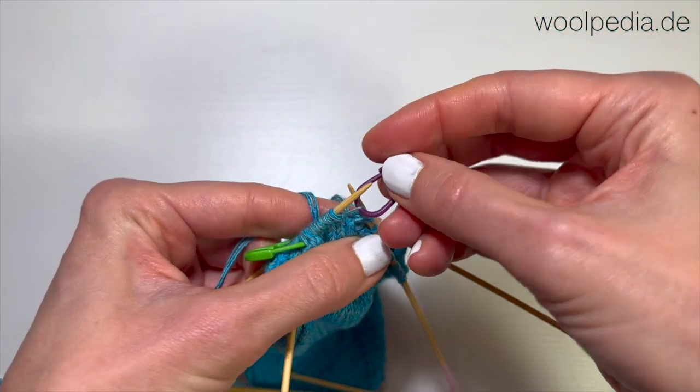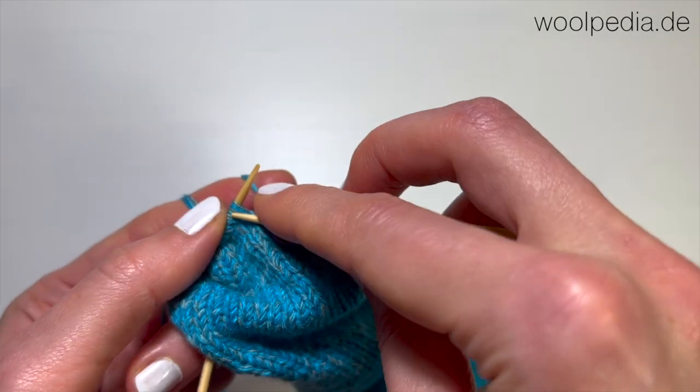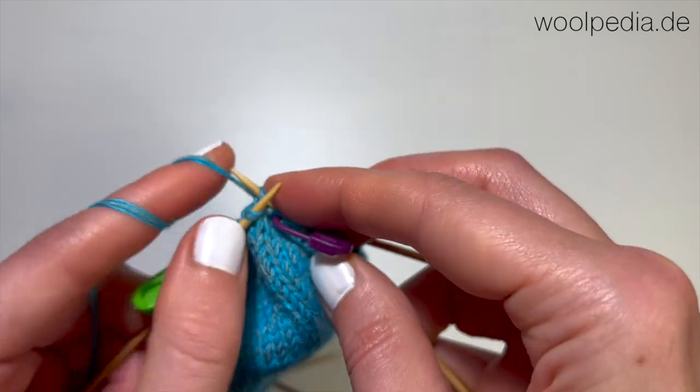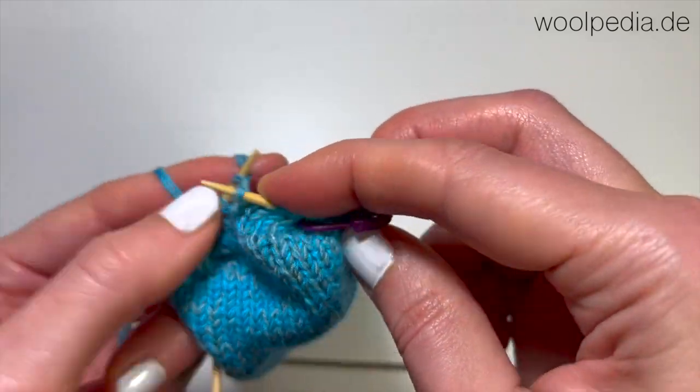Then move the marker from one needle to another. And then just knit a second round, only knit stitches all over and use both knitting needles for that.